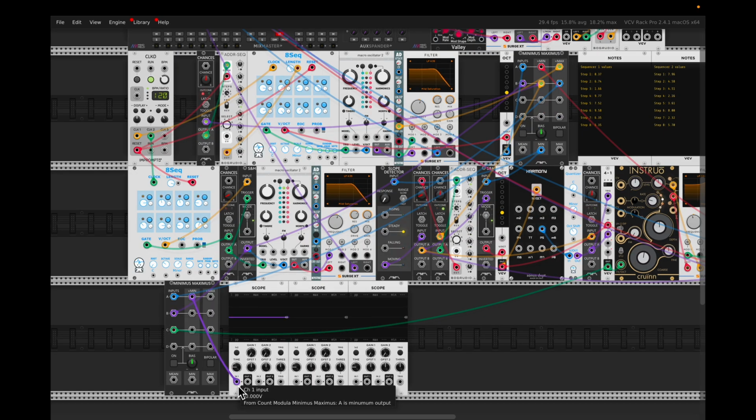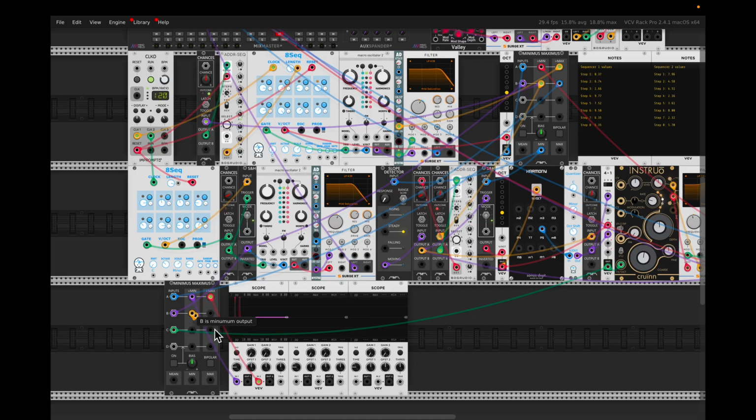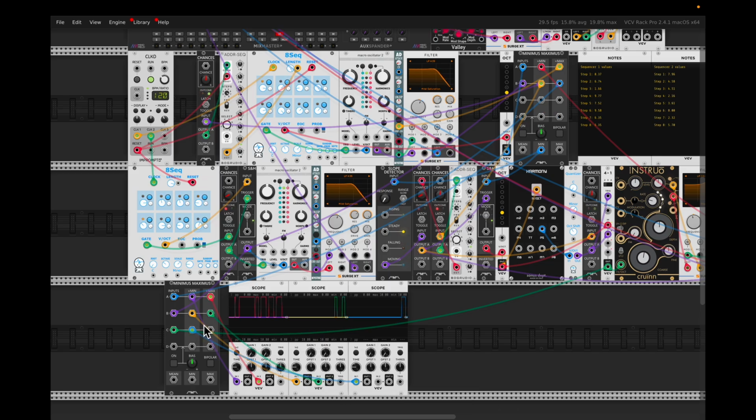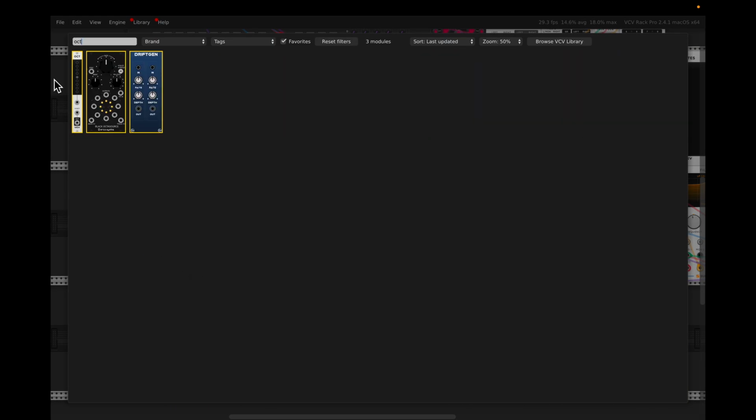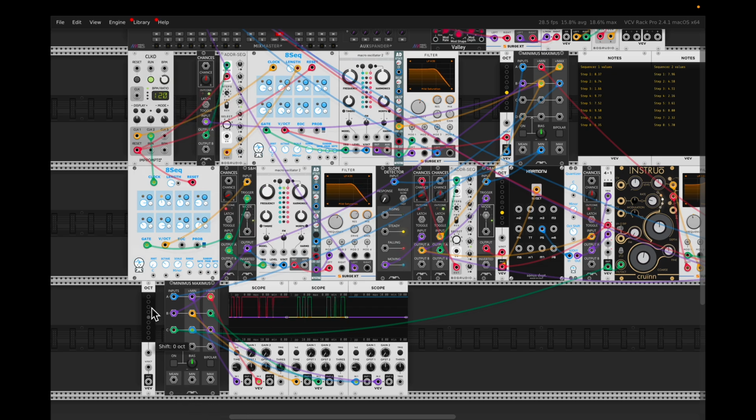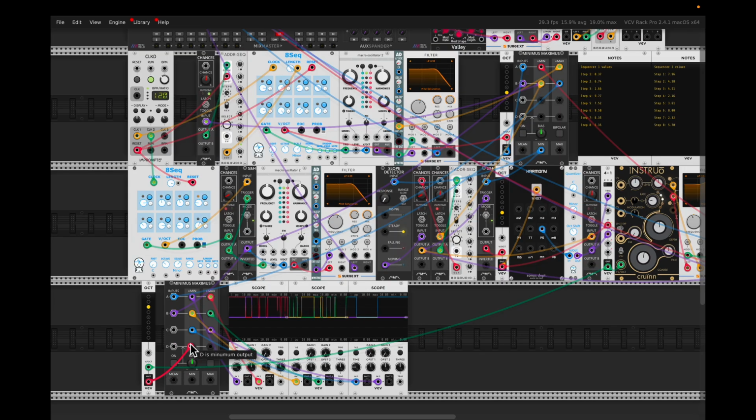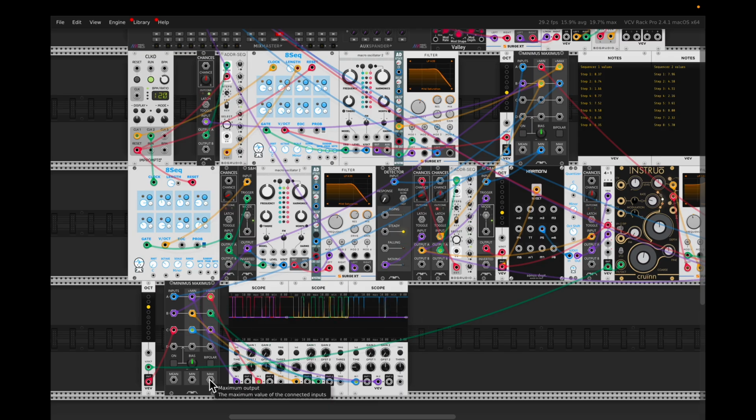So if I connect the minimum and maximum gate outputs, because this is the bass voice, it is hung up on the minimum gate output. So we can basically use the same strategy as before and use another octave module. And if I raise this 2 octaves and then take input C, run it into here, and run that back in. So now I have gates that are switching frequently, and I have a whole new set of gates that I can use to affect other events in the patch.